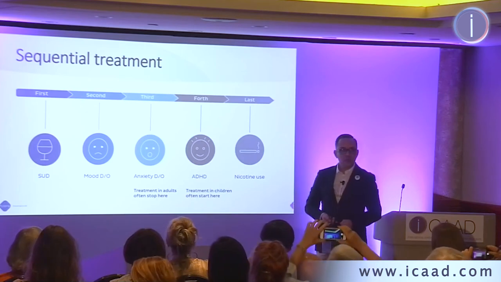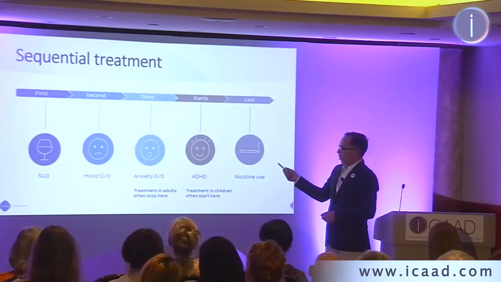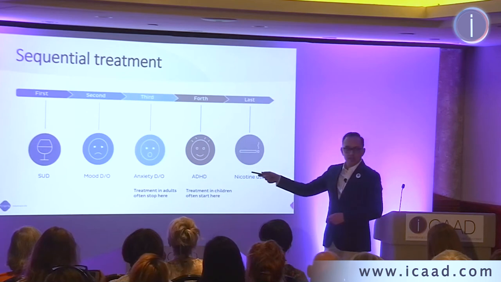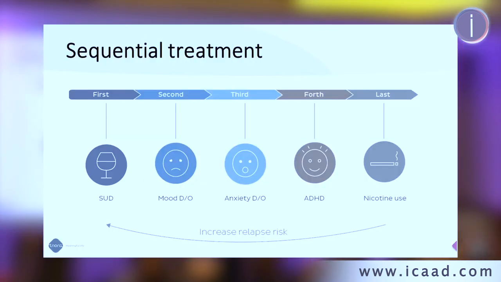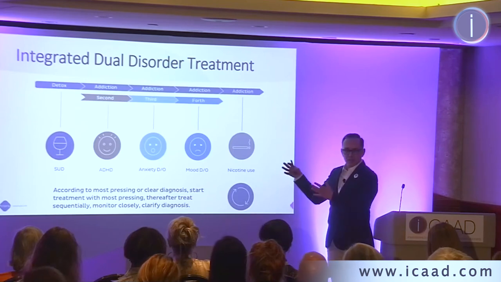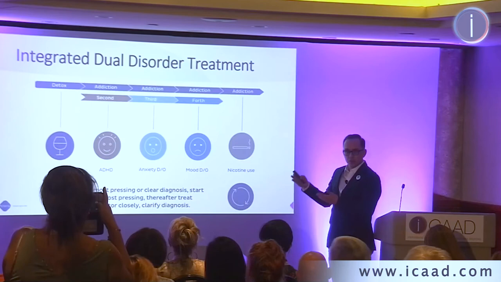How do we treat? There are different treatment models. When I was a student we were taught sequential treatment: first treat the substance use disorder, then the mood, then anxiety, then ADHD. The problem is you usually stop at anxiety and never get to the ADHD — and while treating anxiety, the ADHD will cause the patient to relapse. Far better is IDDT — Integrated Dual Disorder Treatment. You start with detox, then treat the addiction while simultaneously treating ADHD, anxiety, whatever you find. The question of what to treat first is answered by the crocodile closest to the boat — whatever is most pressing, most dangerous, you address first.